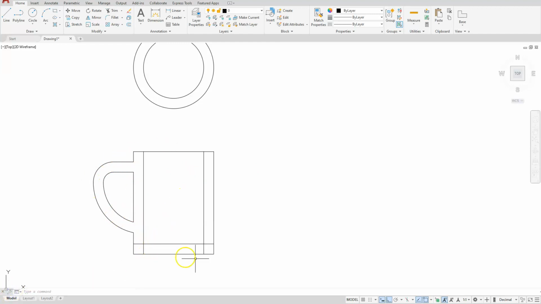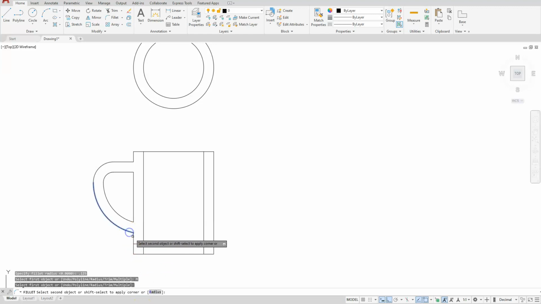Okay, so all of my radii that are on the inside here, and even the ones here, they're not listed. But there's a general note that says that these are 0.125. So let's go ahead and fillet those. So fillet, radius, 0.125. And once I do have more than one, select the multiple option. I select between here and here, and I'm just going to continue these around.